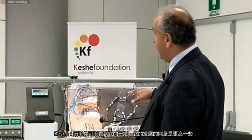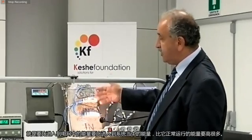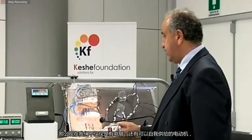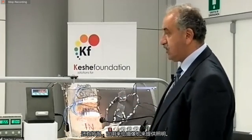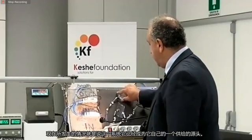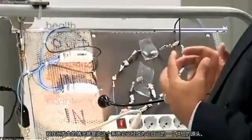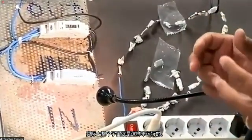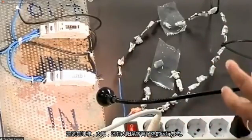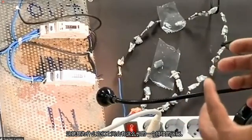So we see the development, the energy is much higher than what we put into the grid, 4-to-1. And now we have not only the fan, we have the motors powering themselves, and we have a light which is used for the projection of the camera. So what has actually happened now is that the system has become its own supplier. This is how the universal systems work. This is how the Earth, the Sun, the plasma of the solar system works. They regurgitate their own energy. That's why they last a long time.